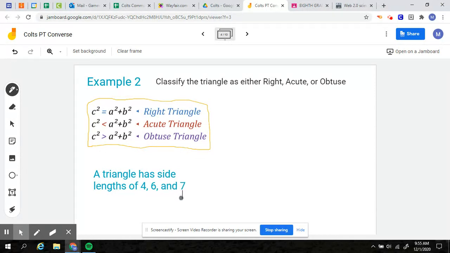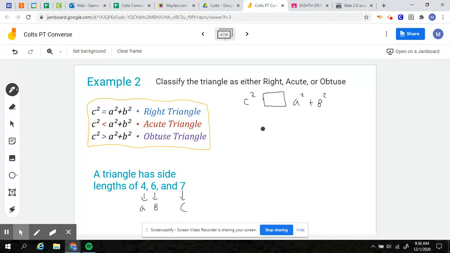So the biggest number is always going to have to be C. And then the other two numbers, it doesn't really matter. One of them is going to be A, the other one has to be B. All right, so once again, we're going to go ahead and compare those. So I'm going to say, how does C squared compare? I'm going to leave that box empty. What symbol is going to go there compared to A squared plus B squared?